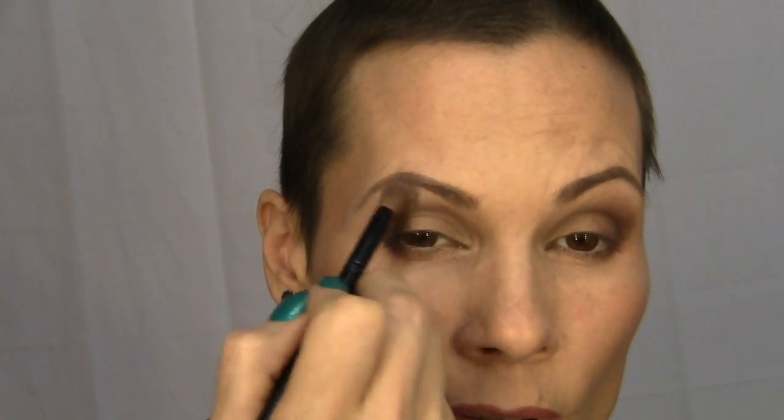I'm just putting in a little bit of a flesh tone color, and right now I'm using Blanc Type, and I'm running it into that top line of that eyeshadow. And why I do that is because if I'm wearing colors that are a little bit darker, Blanc Type will really soften those edges up for me a little bit more.